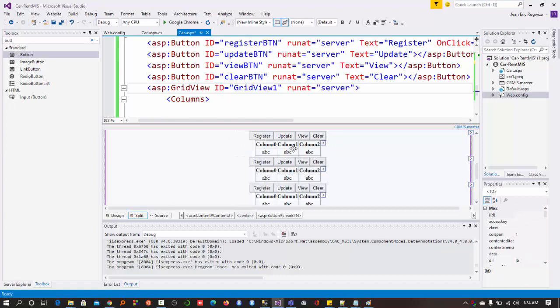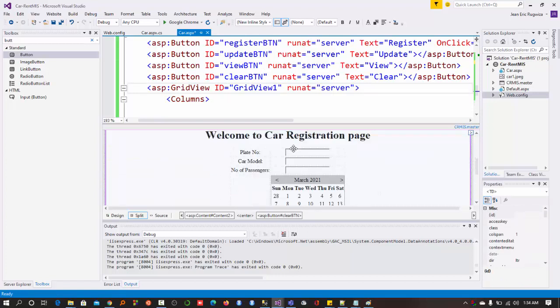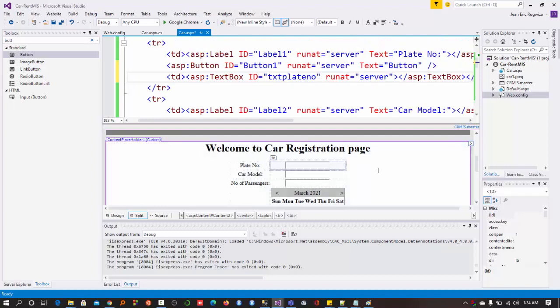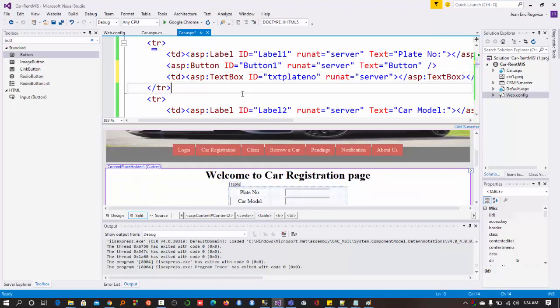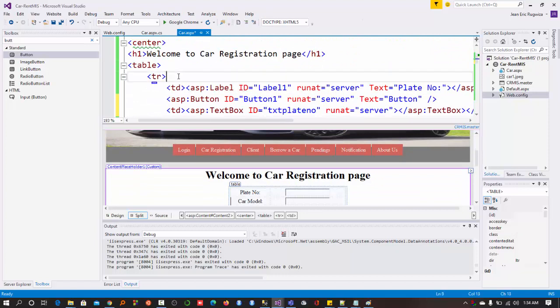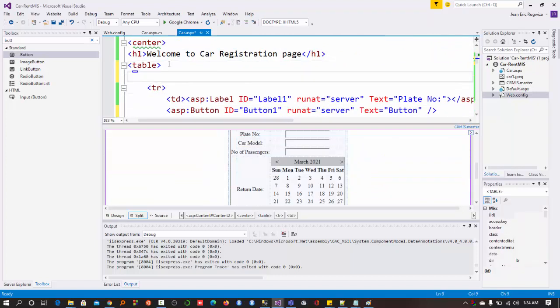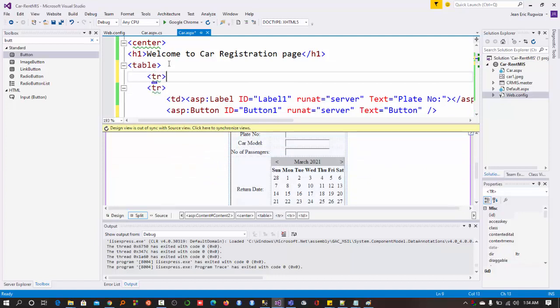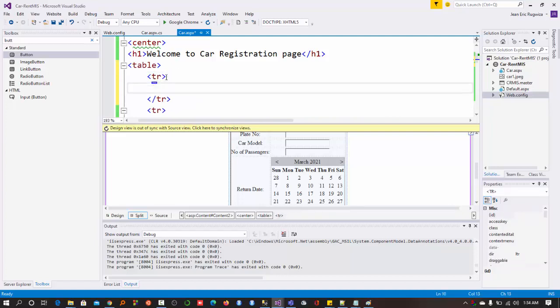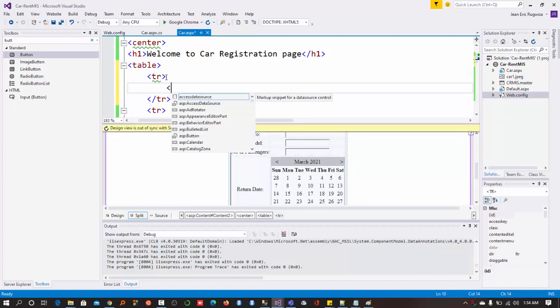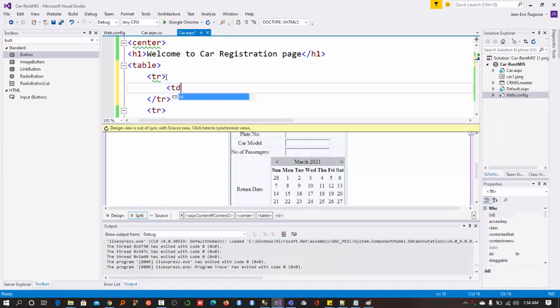Let me try to go here, and from the first table row, let me have another table row like this one, and I close it somewhere, and inside it let me have something like the first table data not having anything, and the second one being a button, whereby I am just having it as load.